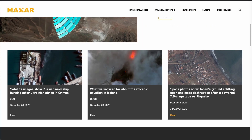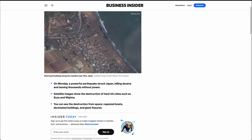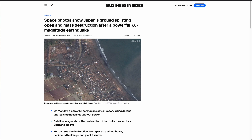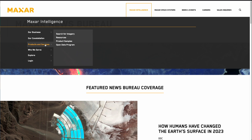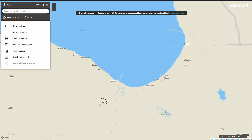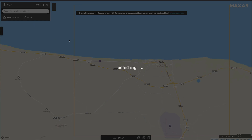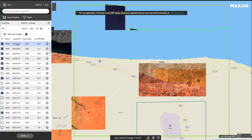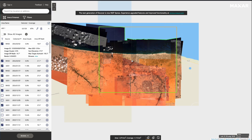If you go to their news and events page, you can see many of the images that have been provided by Maxar, showing some of the overview of things that have happened around the world, like these destroyed buildings on the coastline in Japan. On Maxar's website, they have a really interesting section where you can go through their products and services and search for imagery. This is a way that you can independently purchase imagery — for example, if I wanted to purchase an image from a certain area, I could select that area and have a look at some of the imagery that might exist.